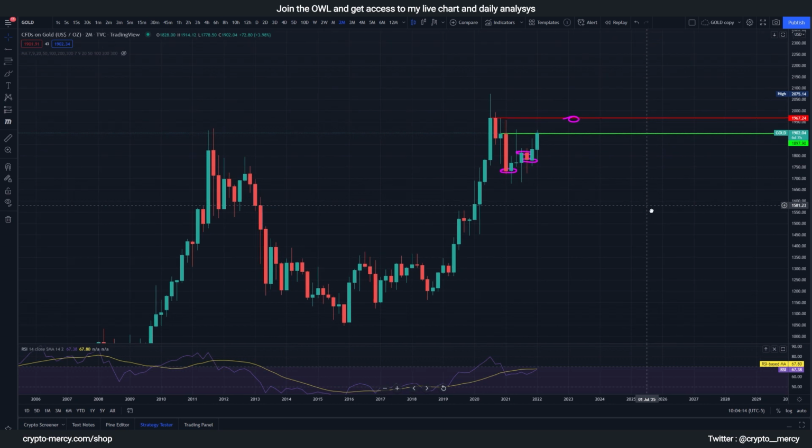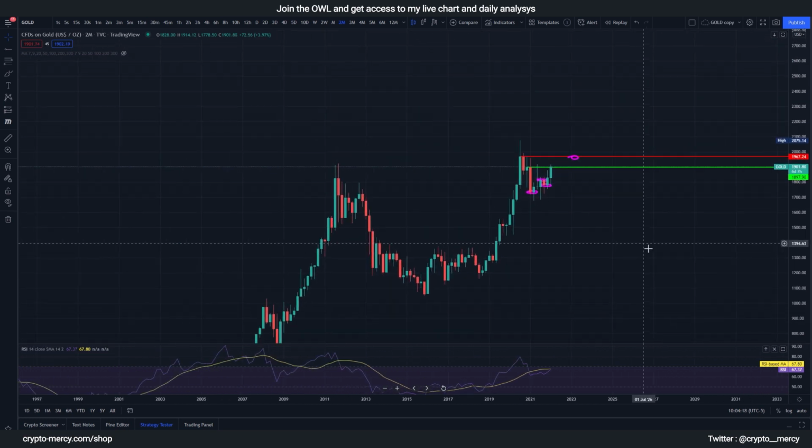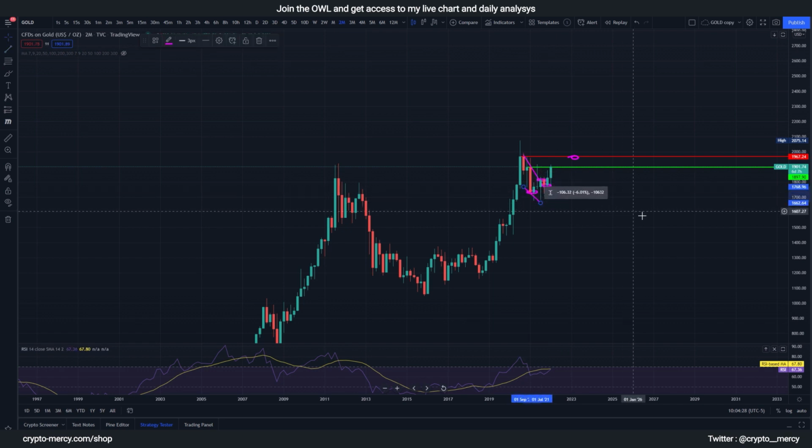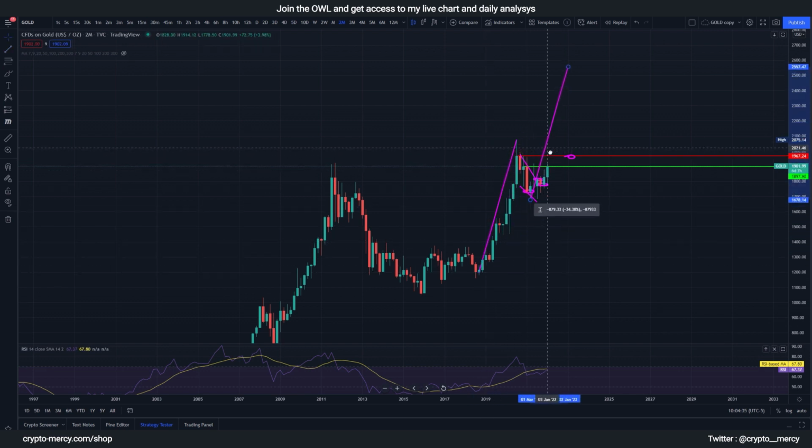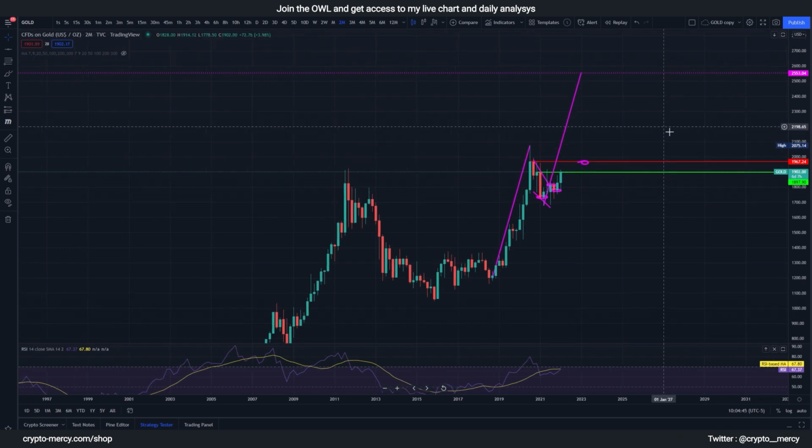We hope you like, and to figure out potential targets, we can right here replicate this on the 2 months chart. This is a bull flag pattern, and if we bring the pole, we have potentially this bull flag that can reach around 2,553. This would be a big push on the upside. This is the first stop that we can have around 2,247, which is the first pole target.